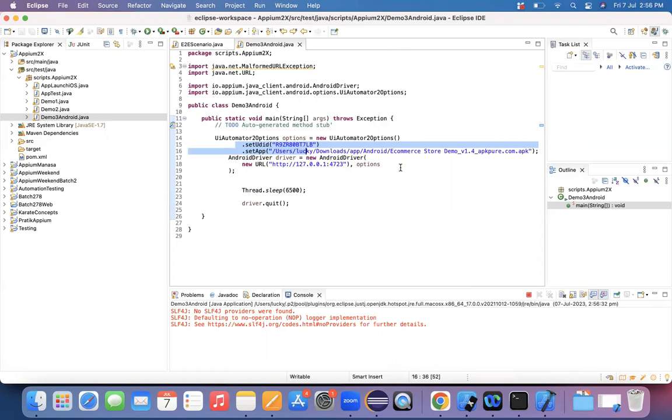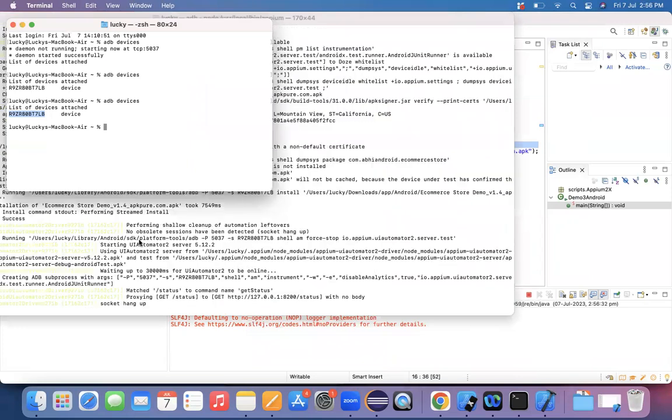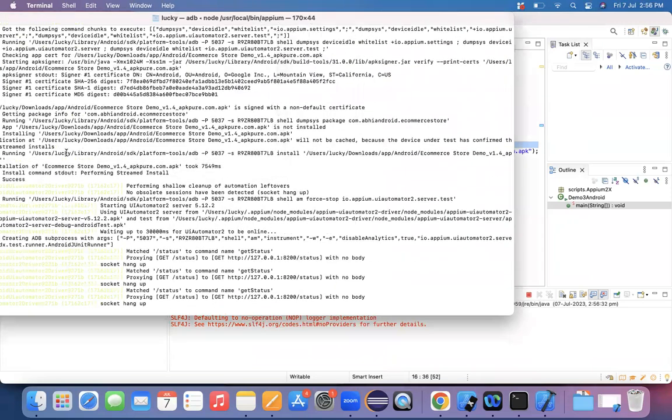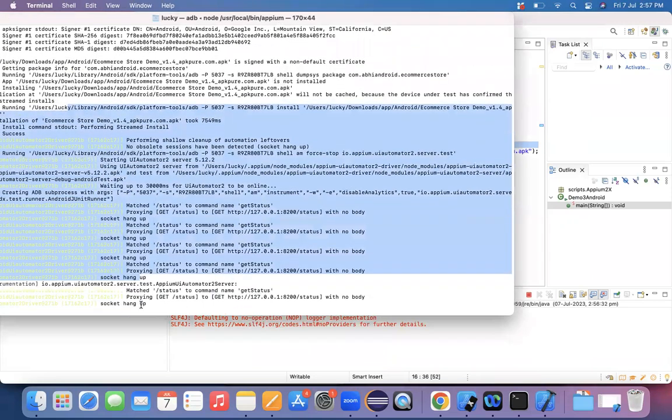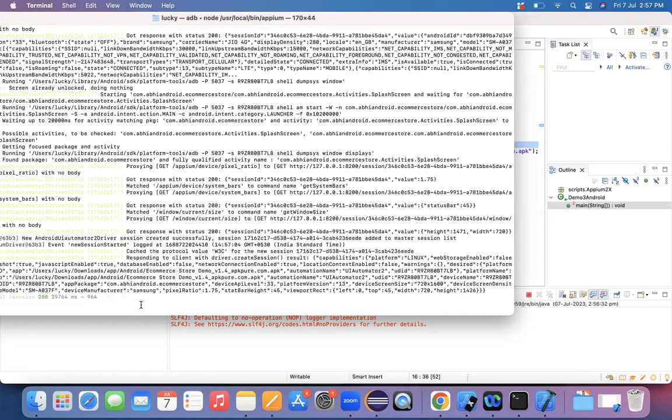I haven't shared my mobile instance here using a mirroring tool. As of now, the Appium Settings app was launched on my mobile and then killed. And now it's launching that particular app. You can see the complete logs here. So you may ask me, Surendra, how would I know whether the app got installed or not? If anything fails, you will see an error message here.